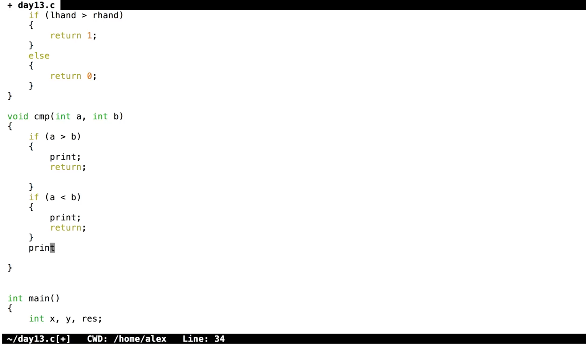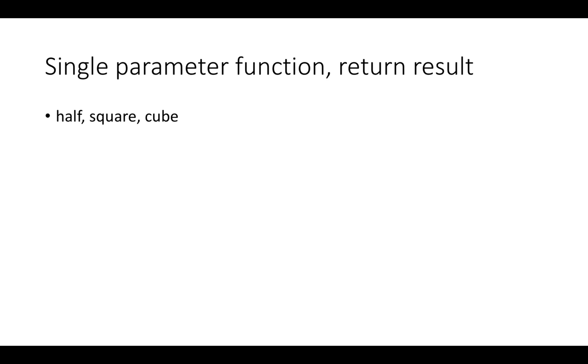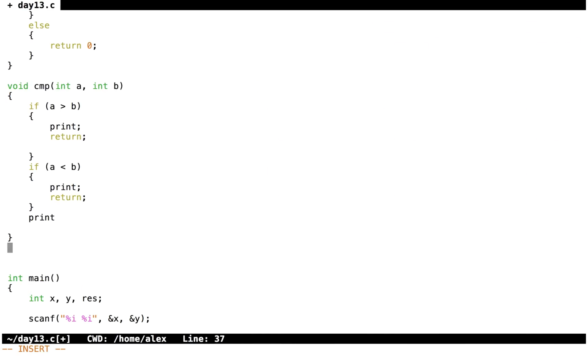Does the return kind of make sense a little bit? Hopefully. You'll get used to it. It's not necessary to really do this at all. It's just trying to expose you to some different ways of doing things. So, single parameter, return result. For the half, cube, and double, I just wanted you to select either A or B or any other number. It didn't even have to be any specific value. We'll do cube.